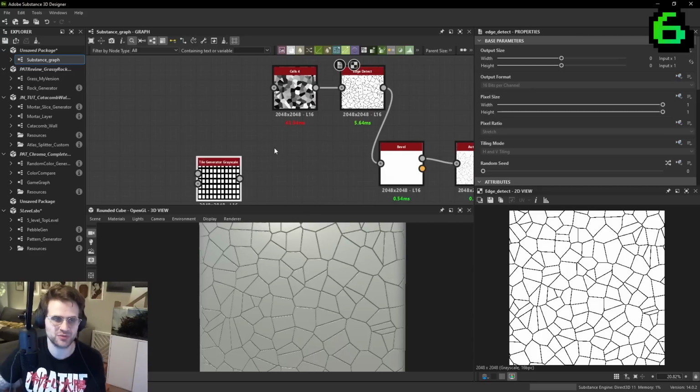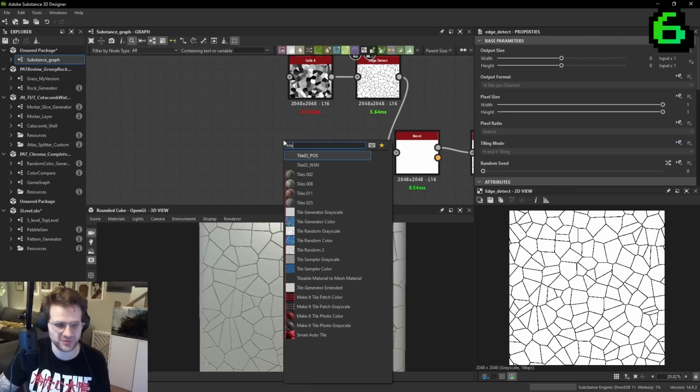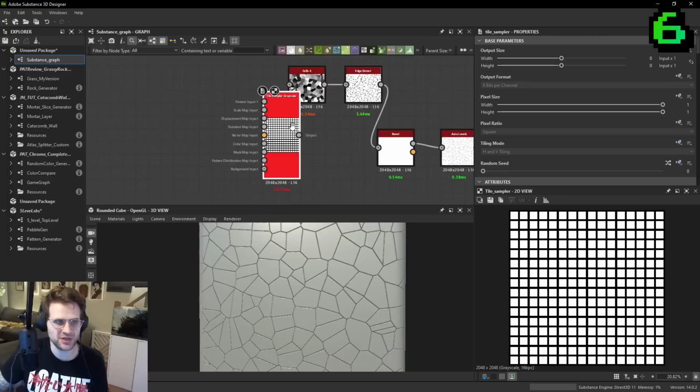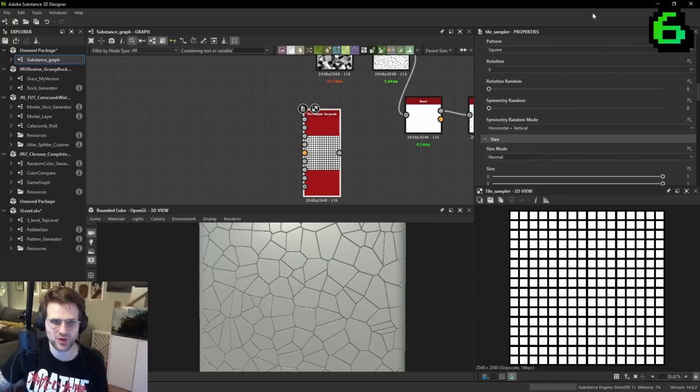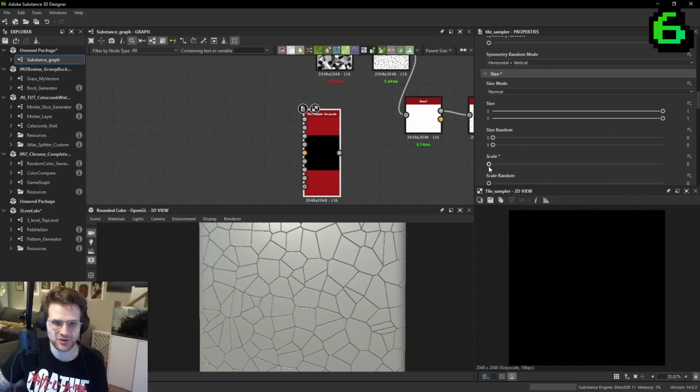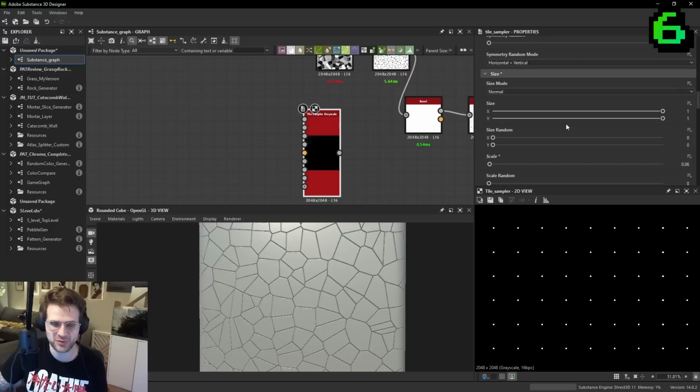It's common for me to want to build my own. Now you can use the Voronoi fractal for this. There's some other things you can do. But a cool way to make your own here is to use something like a tile sampler. You can leave these at whatever you want. We're going to increase that later, but I'll make these really, really small. In fact, these can just be a single pixel. They don't have to be big at all.